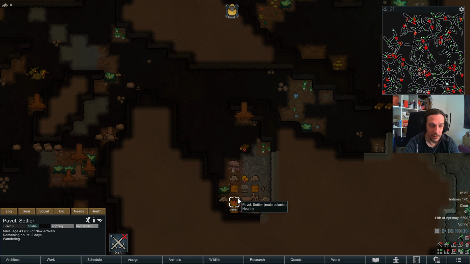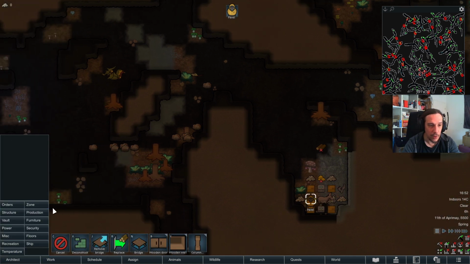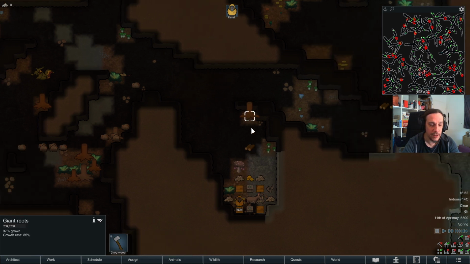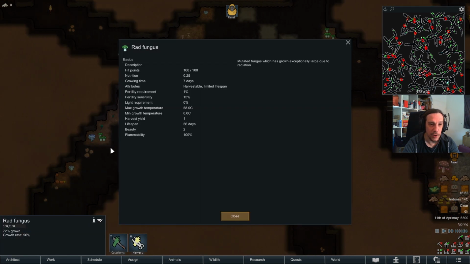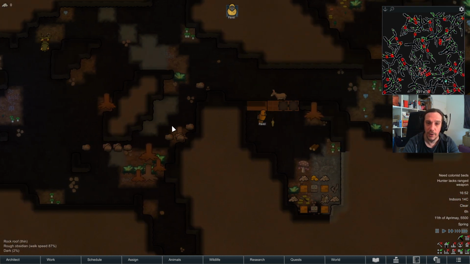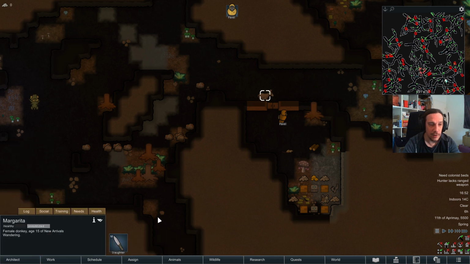Oh, life sent me a donkey. And we're going to bring up a wall right here. Well, let's make that wood. Wood can be acquired here from giant roots. That's the underground tree, basically. And we can also grow rat fungus, which is an underground fungus type, which is also growing here. So we should be fine for now.